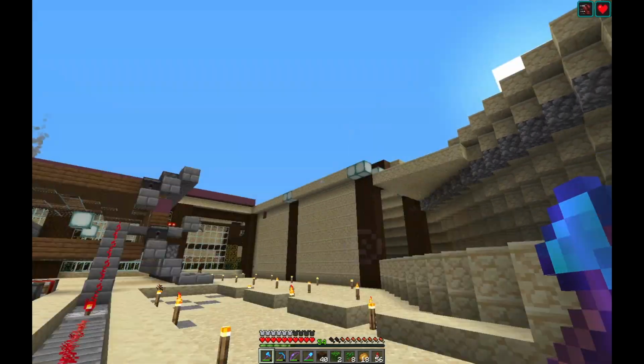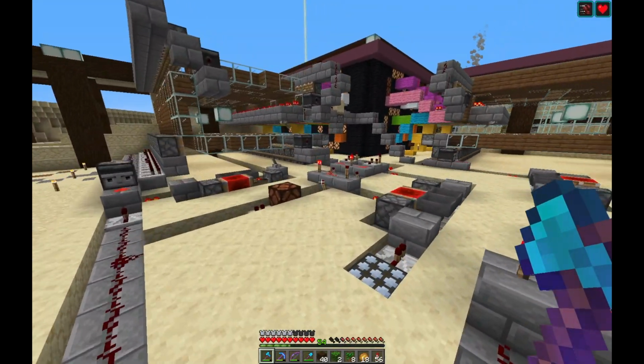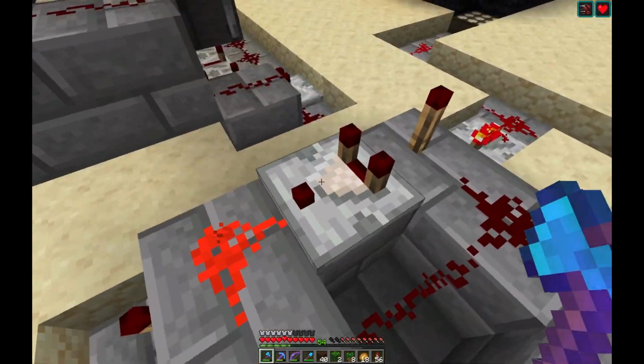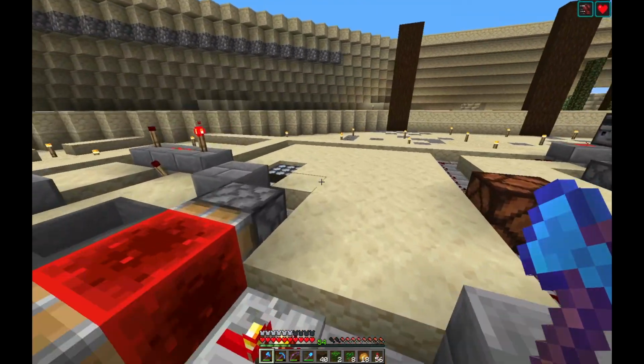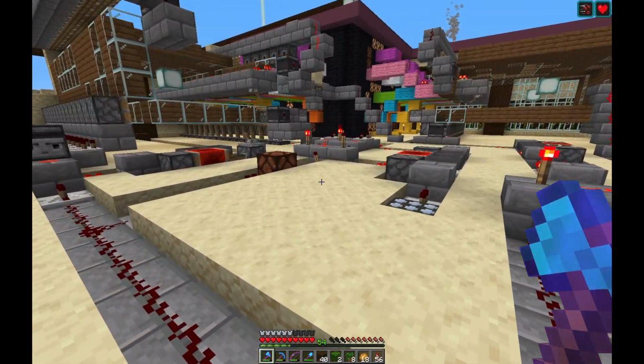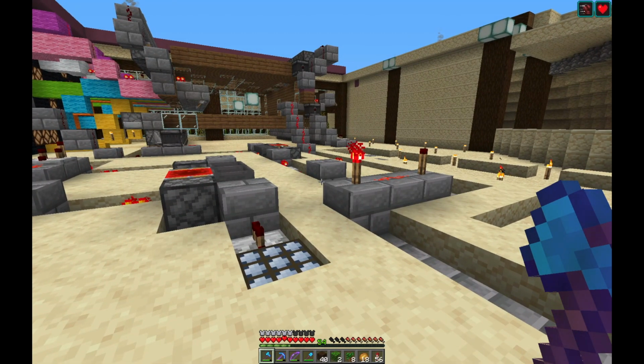The sun over there? Sun's going down. If you were to sleep in a bed, then it resets to 6 AM. So we want it so it resets at 6 AM. But because that's the light level that is at 6 AM and 6 PM, we wanted it so it's only a certain time. We wanted it so it's when it goes up, 6 till 8, not 8 down to 6.